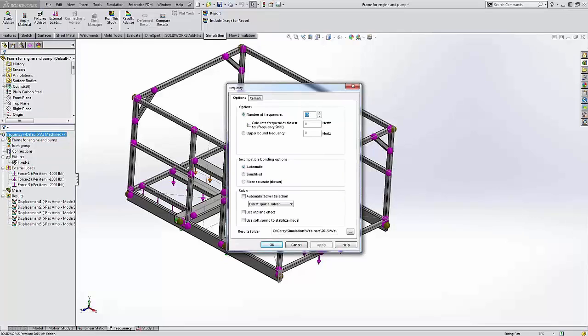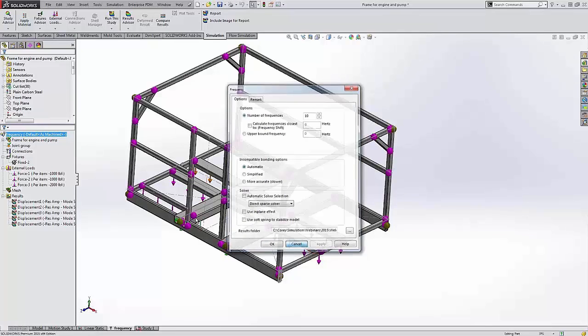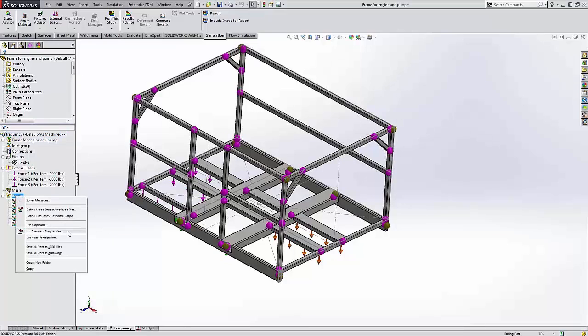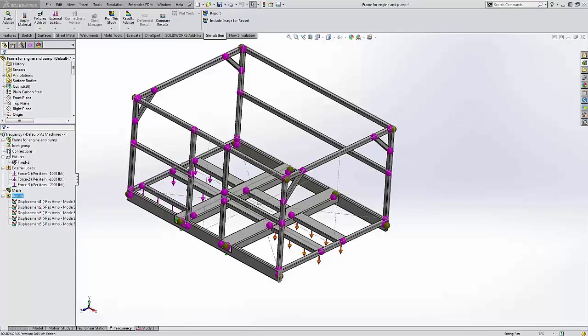Because technically there's an infinite number of natural frequencies for a structure, but in reality or in a practical sense, it's only the first few, 5 or 10, that really have a chance of being excited. Okay? So in this case, we're going to get the first 10 natural frequencies. Once we run the analysis, first thing we're going to do is go ahead and get a report of those 10.